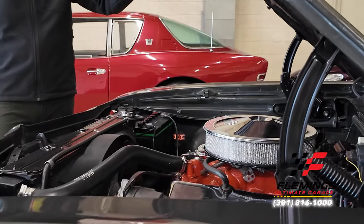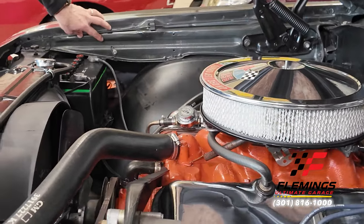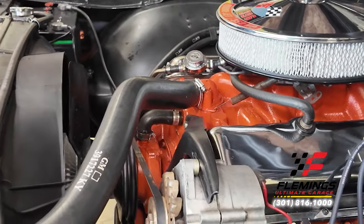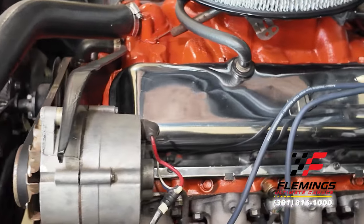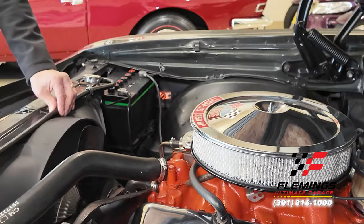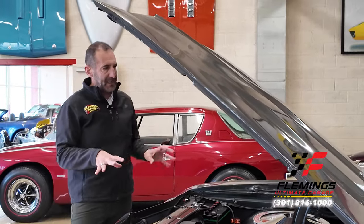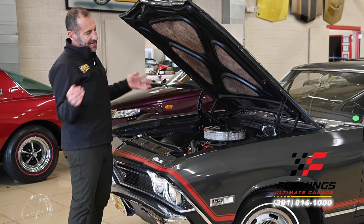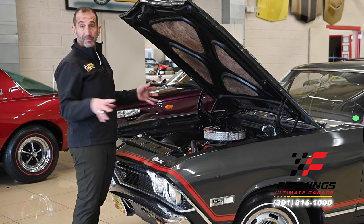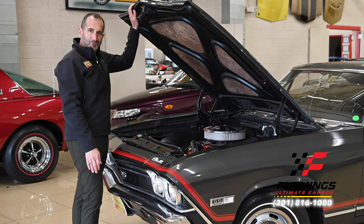We have the correct insulation under the hood, painted satin black like it's supposed to be — versus painted all over the battery topper. We have GM hoses in the right spots, correct chrome valve covers with the Chevy orange paint, the right call-out for having a 396 in the car. As we look around, the wiper motor is detailed, the washer fluid reservoir and overflow are here. Those little tiny things matter — when you buy a car outside of here, a lot of times you're not going to get all that, because we add those things so that when you open the hood at a car show, it looks really good.